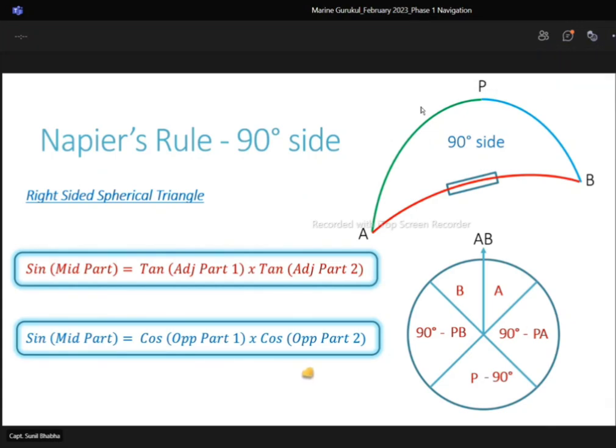Yeah, okay, maybe. Sir, in this right side spherical triangle, only the bottom part, 90 minus PA, instead of that it should be side minus 90, right? That's right, beta. Part minus 90. It could be side, it could be angle. 90 goes to the end. Okay, and the rest all will be the same, everything. That's right, beta. The rest, everything remains exactly the same. Okay sir, I will disconnect and then connect again, if possible. Yes, you can do that, beta. Okay sir. Thank you.